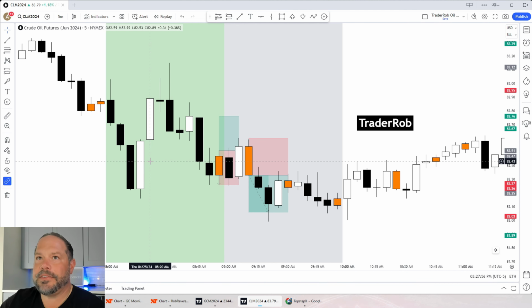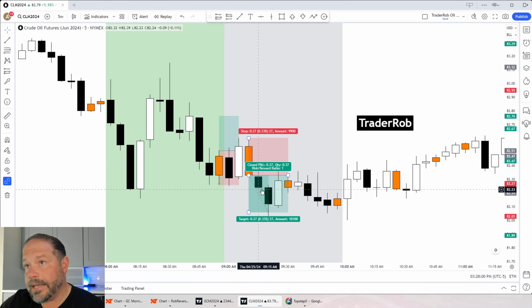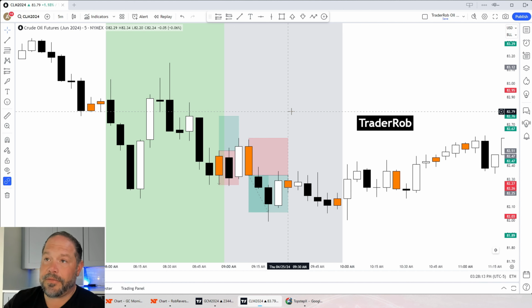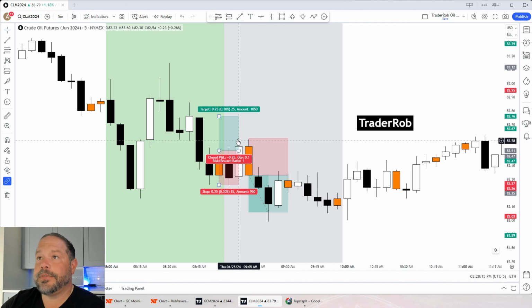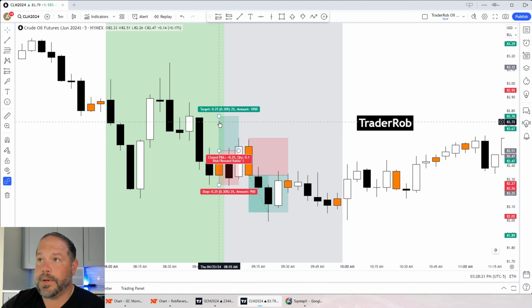Did not trade session one, which ended up being a loser. So again, small tweak that I made this morning just because I really wanted to feel comfortable trading. And I really like that position sizing that I am doing based off of that 50K. So did not take session one. This was a loser for 25 ticks. So that kind of stunk for session one.